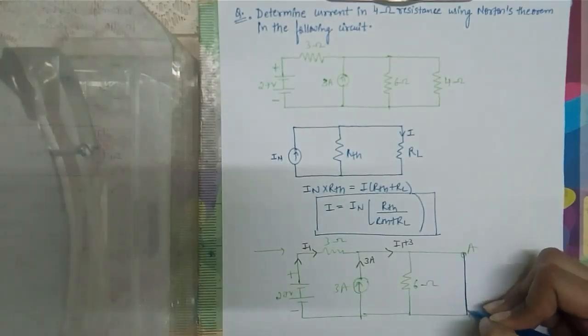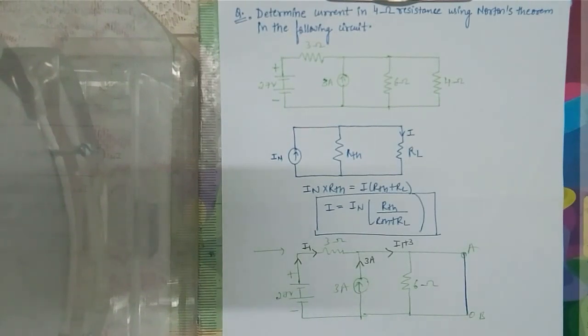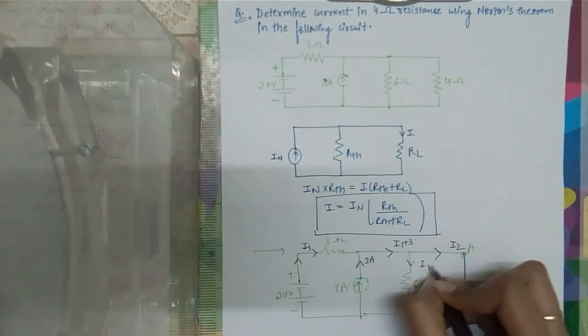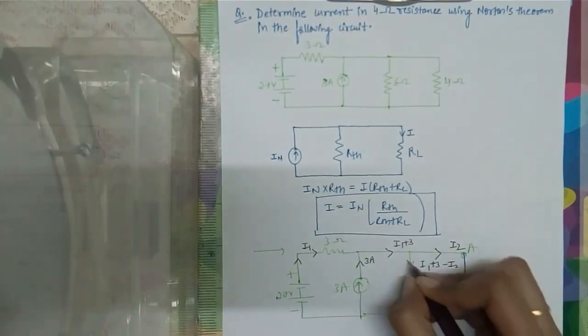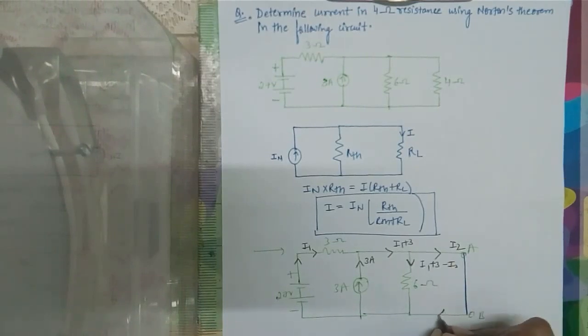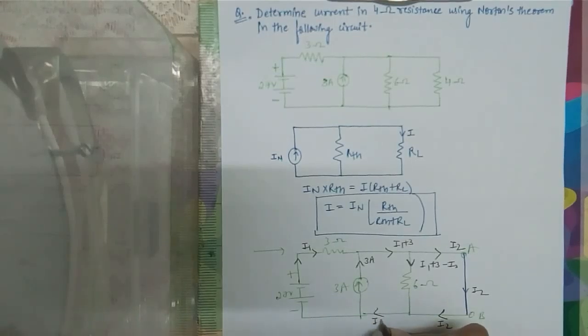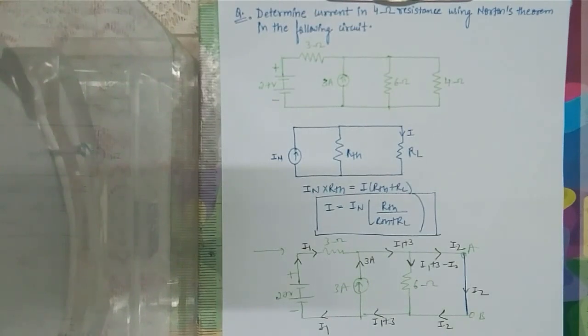And this is just an assumption, just for the sake of completing this circuit and defining the current flowing in this circuit. So now the current will flow as we have assumed that this circuit is closed. So we can assume that here I2 is flowing, so the left out one will be I1 plus 3 minus I2 in this branch. Over here you can add up to see that as I2 will flow over here and here as well, it will be I1 plus 3 and here I1. So this is how we have defined the flow of current in each of the loops.